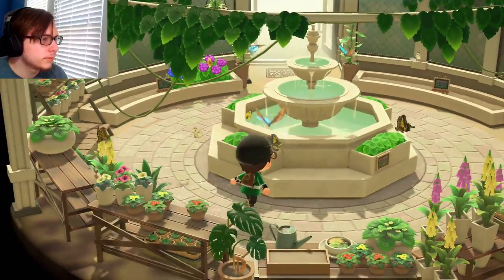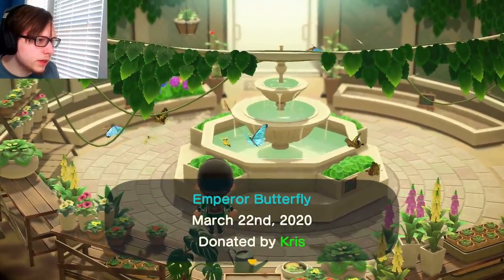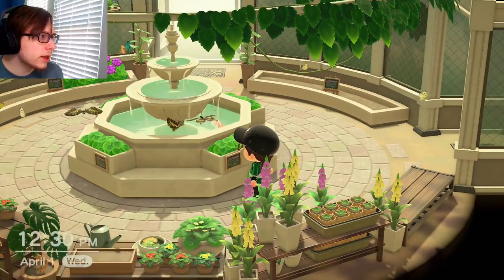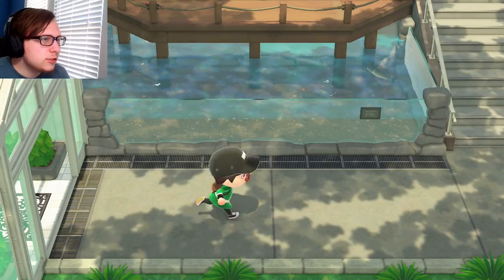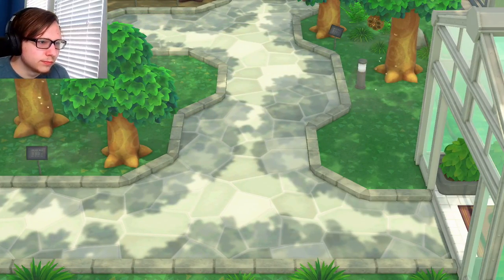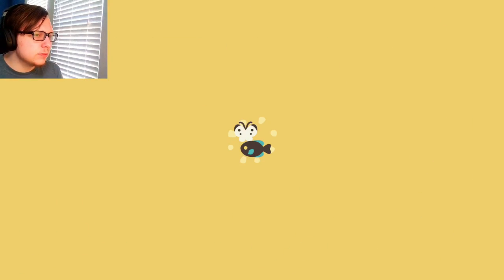Butterflies. Common butterfly. Yellow butterfly. Emperor butterfly. Tiger butterfly. Most recent of those is the emperor butterfly, which is on the 22nd, which is still... That's 2 days after the game released, so... And the emperor butterfly was one of the ones that went away in March, I believe. Let me just make sure of that.